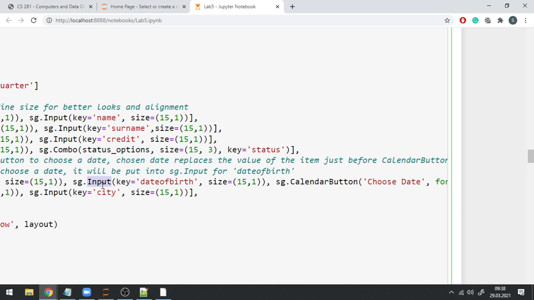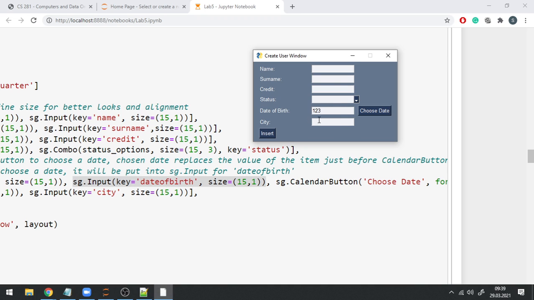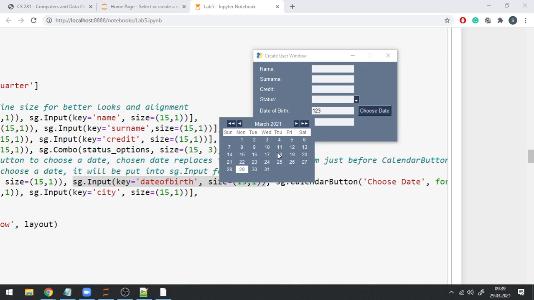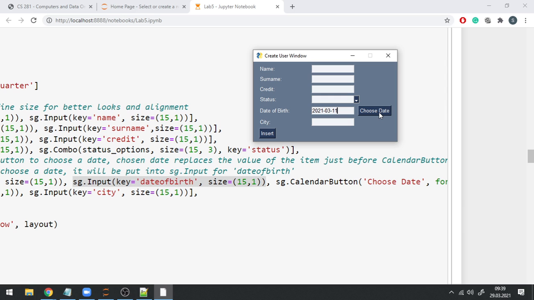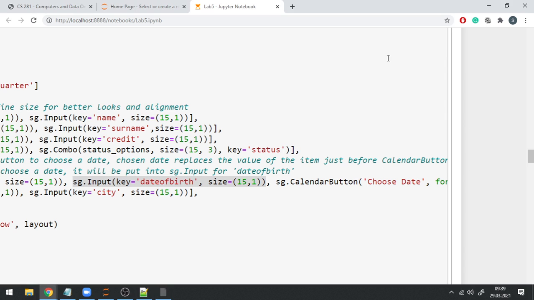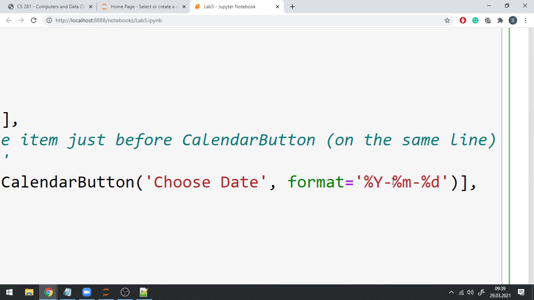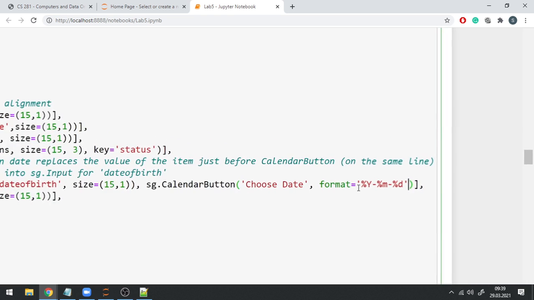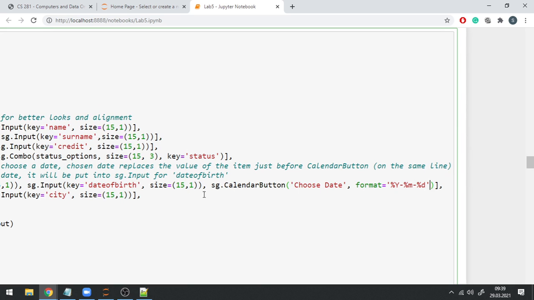But in this case, I have this input, so date of birth input. It's originally empty. I don't expect the user to enter the date directly, but the user can enter the date directly as well. So that's also still possible. It doesn't prevent that, but whenever the user chooses some date, then it's going to put it here using the format that we define here. So in this class, we are going to use it for SQL-like databases, and in those databases, we have this format year dash month dash day. So the format can stay the same if we are going to use it only for this course.